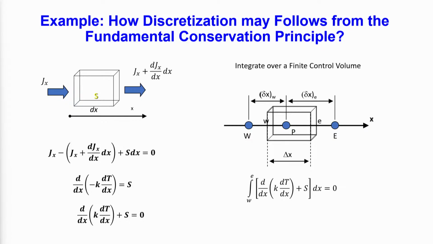Yes. So see the d/dx of k dT/dx plus S equal to 0, let us say k equal to constant and S equal to 0. So you have d2T/dx2 equal to 0, which is the simplest equation that you could imagine, second order. So for that equation, if T equal to T1 is a solution and T equal to T2 is a solution, then T equal to a linear combination of T1 and T2 is also a solution. So that is a hallmark of a linear equation.